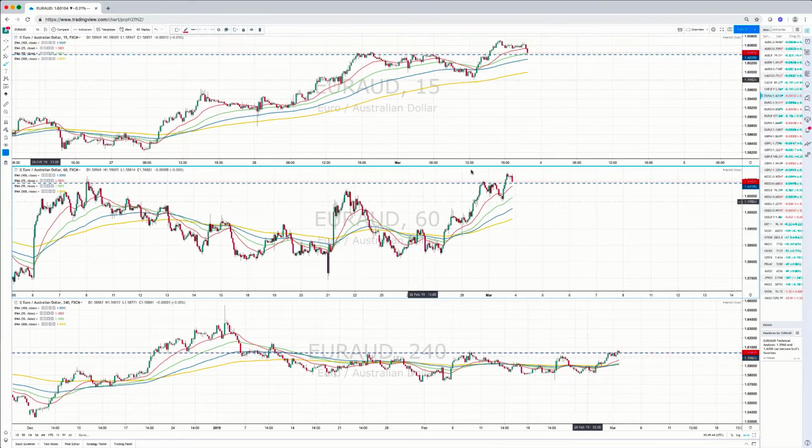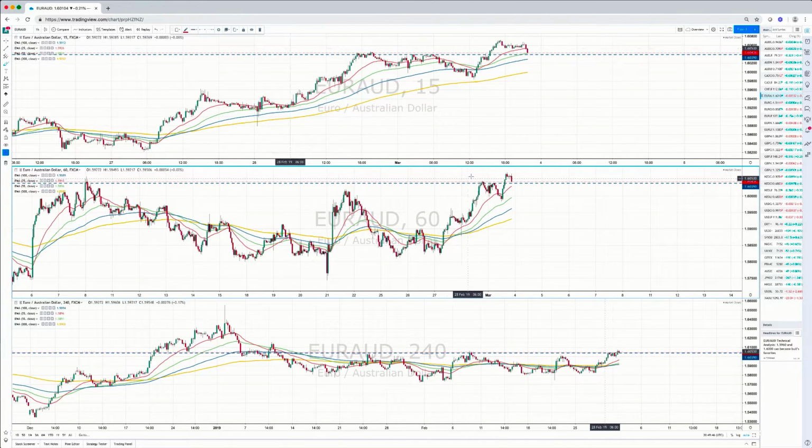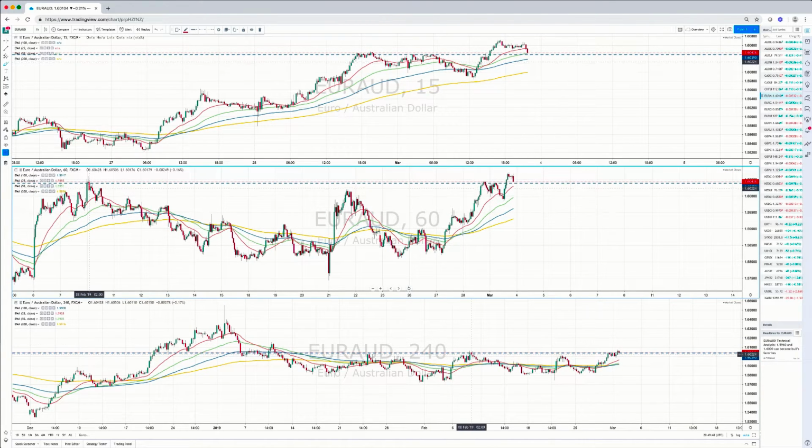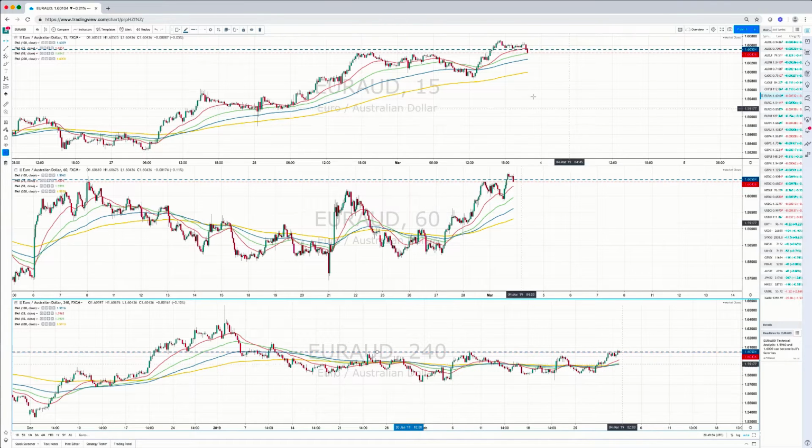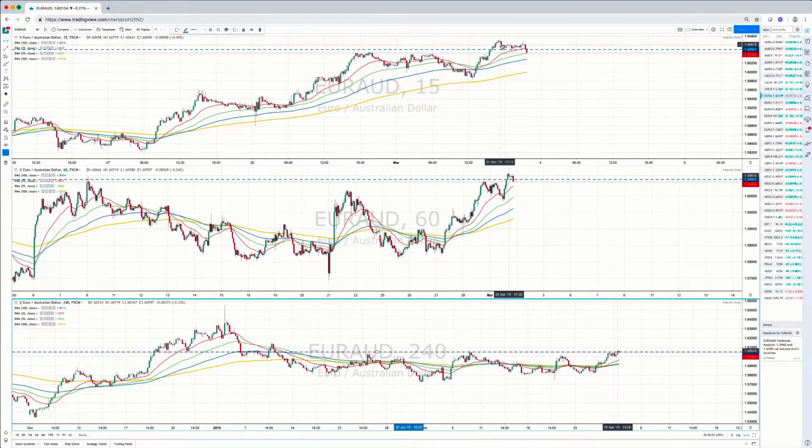Looking at the Euro Aussie. The Euro Aussie has broken out above a very, very strong structural high over here. You can see that the market really was paying attention to this high, and it has since broken out above that. It's now breaking back down, okay? From the time that it broke out above the level, it held there for a few hours, and it's broken back down. So this is going to be very, very interesting going into next week as to how it's going to react here.